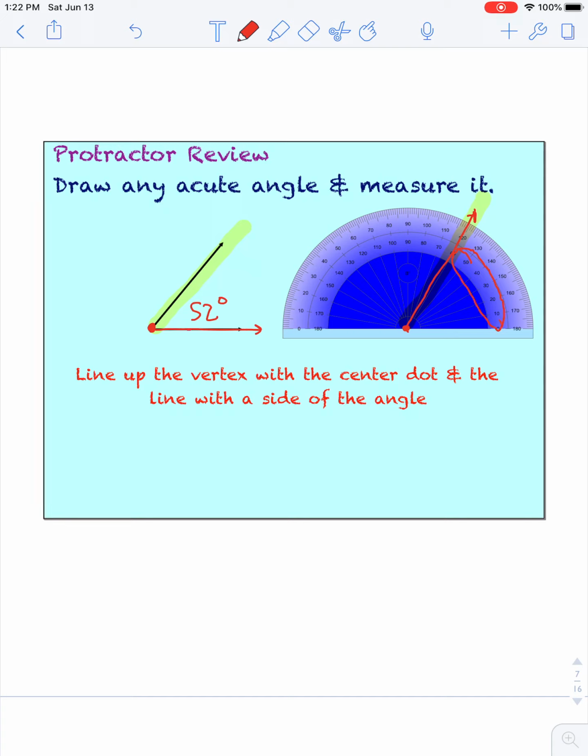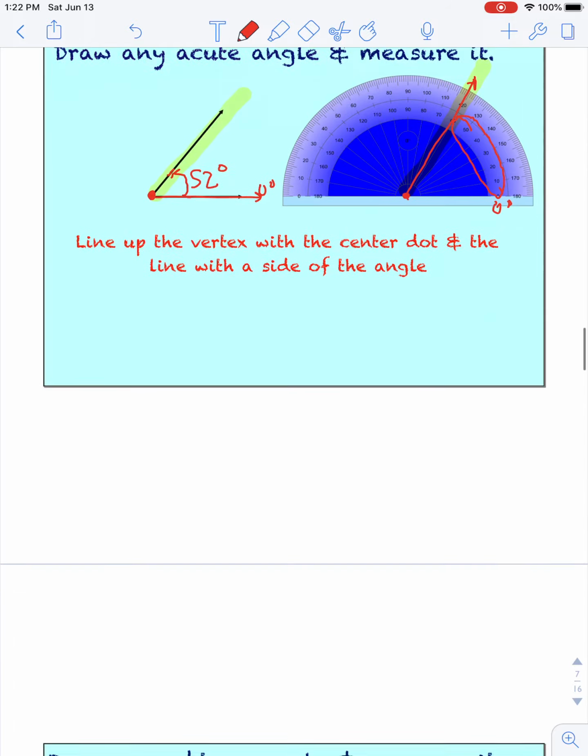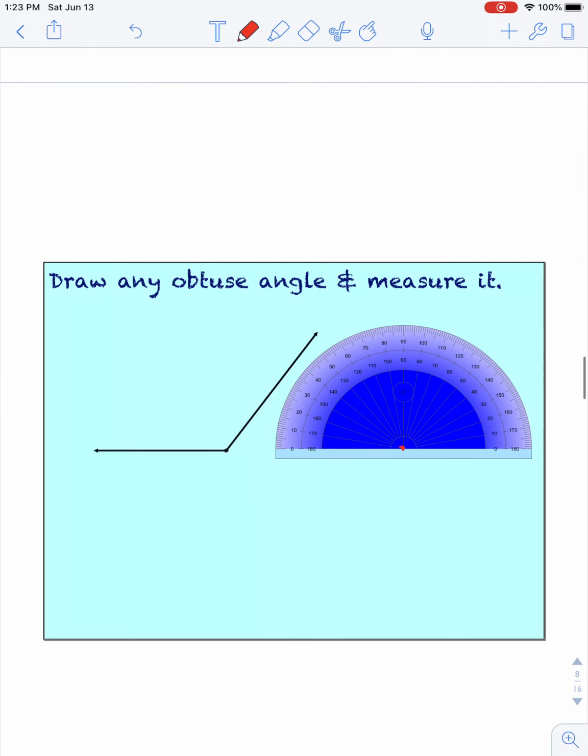Well, again, I'm starting from here at 0. Here's 0 degrees, and I am moving up. So this is 0 degrees, and you're moving up, so you're going to use the smaller numbers and count 10, 20, 30, 40, 50, 60. Okay? It doesn't make sense that this would be way over here in the 120s or 130s. So if it's the other direction, now you're going to use the other side.